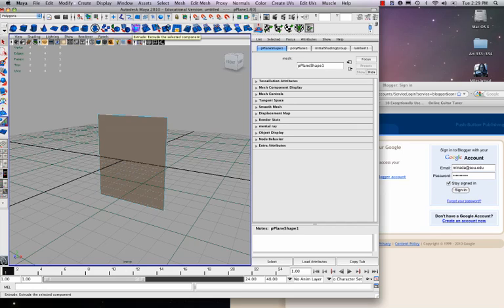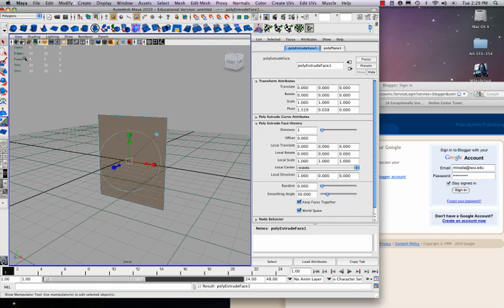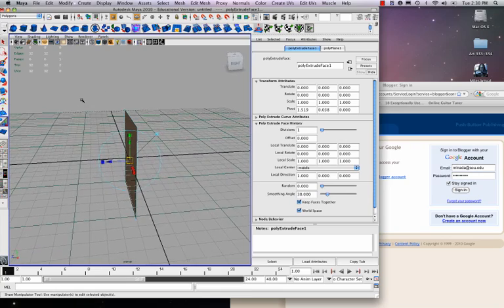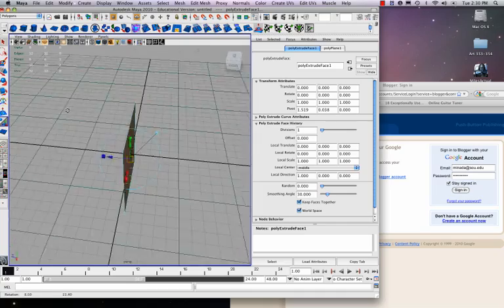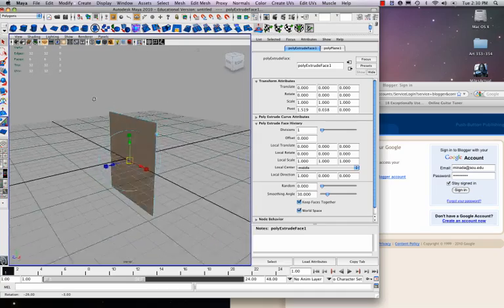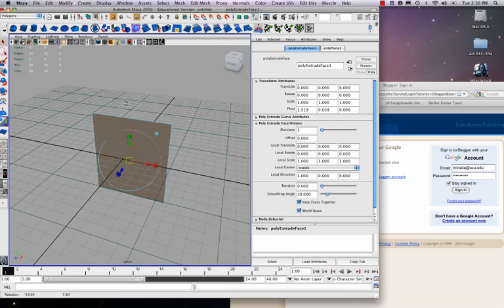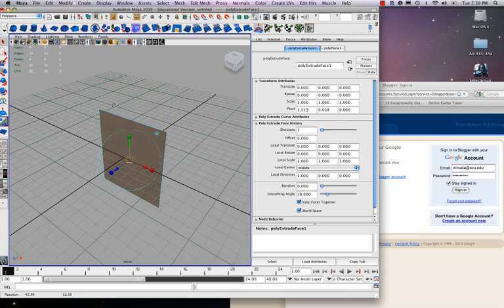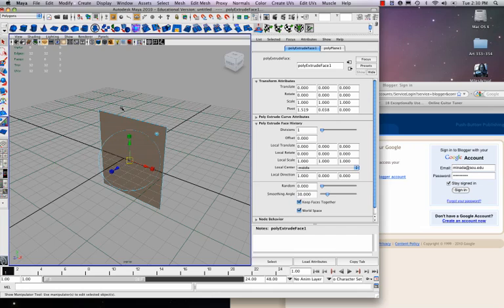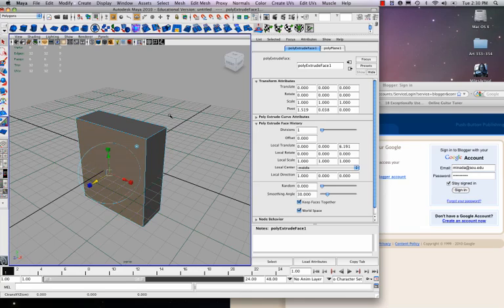So what I'm going to do is I'm going to hit extrude, and before I do anything, watch what happens to the readout. It says you now have 6 faces, because 1 plus 5 is 6, and only 1 of those faces is selected. And interestingly enough, it doesn't look like we have 6 faces in the scene. It just looks like we have 1 face in the scene, and that's what I want you guys to watch out for. You want to make sure that you don't accidentally keep hitting extrude and screwing yourself up. So now that I know that I've got 6 there, all I have to do is move this out, and now I can see all of my faces.